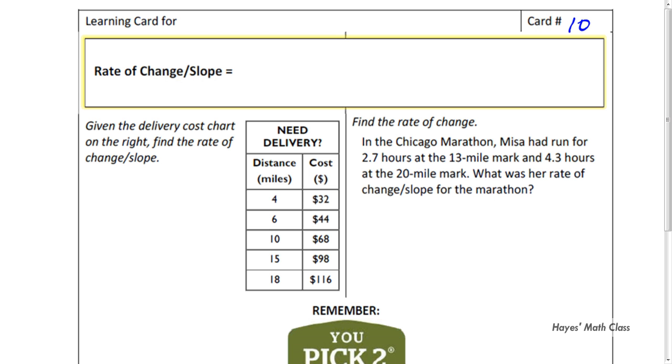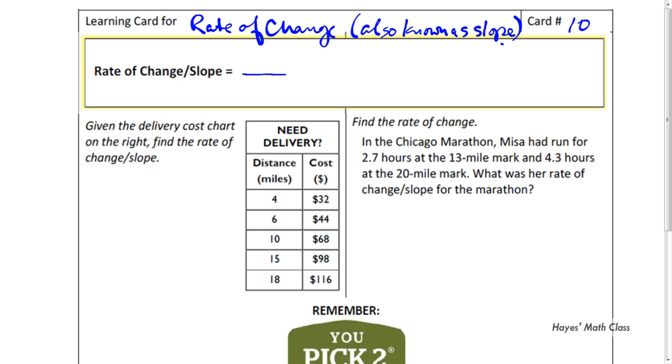Anyway, we're getting into graphing now, and so we're going to talk some rate of change and slope. And actually, that's learning card for rate of change, also known as slope. So we've been talking about this for 3 or 4 days. Thought we'd get you something so you can remember some stuff. Have a couple of examples, and then may add one extra one on the back, just for good measure.